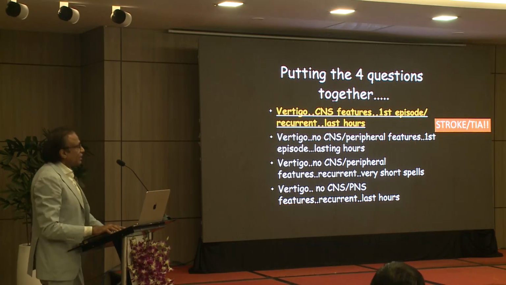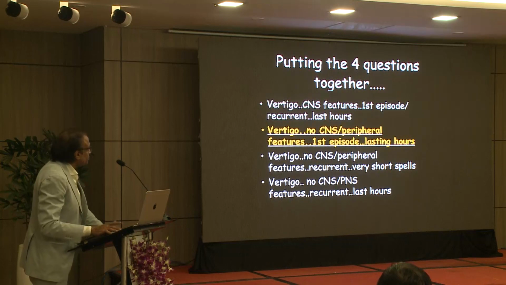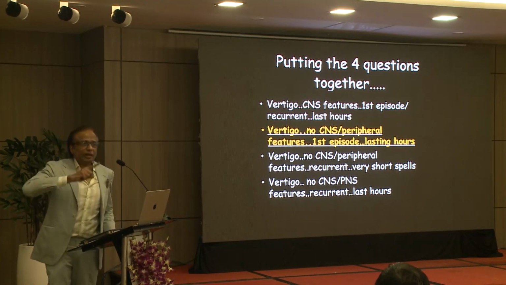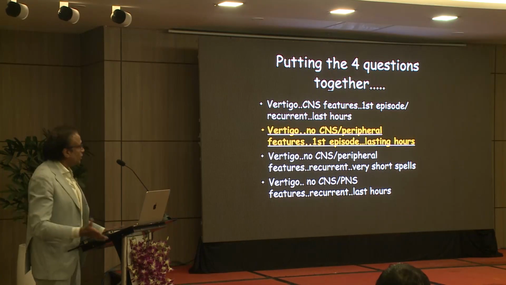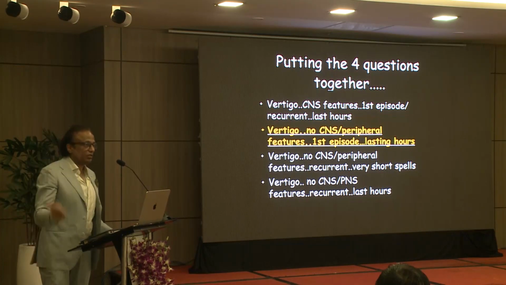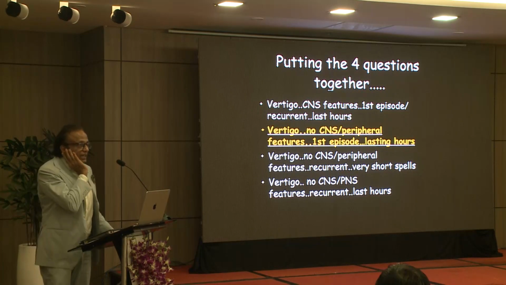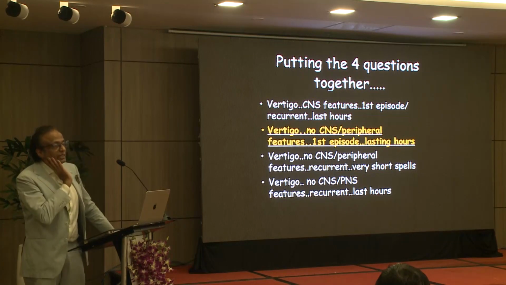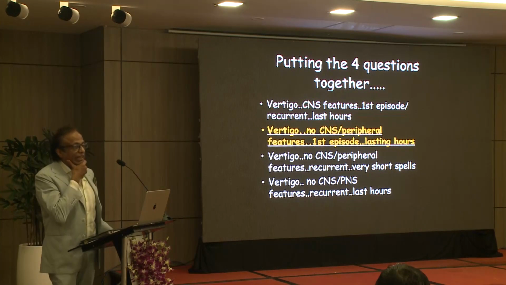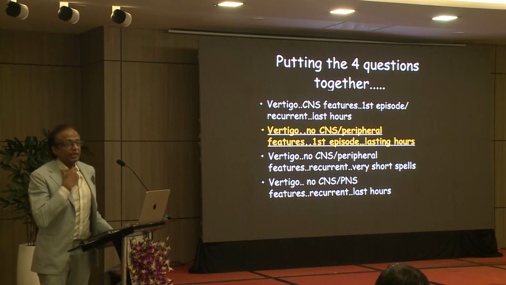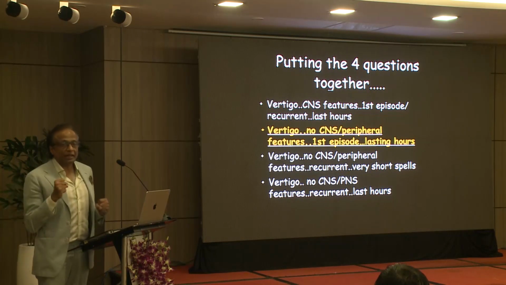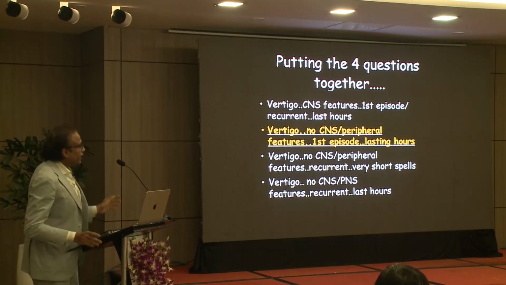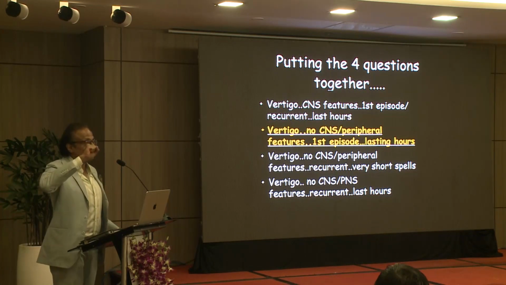Most of the time, they come to you with a story like this, which is, doctor, I'm spinning all over and I'm vomiting all over you. But I don't have any double vision. I don't have any facial asymmetry. I don't have any facial numbness. I don't have any dysarthria. I don't have any dysphagia. And my limbs are fine. I don't have any numbness or weakness of the limbs. So in other words, the second question is unanswered.